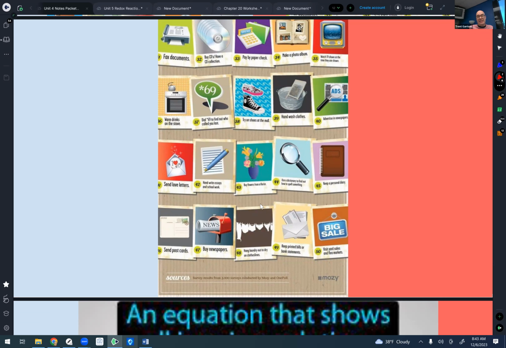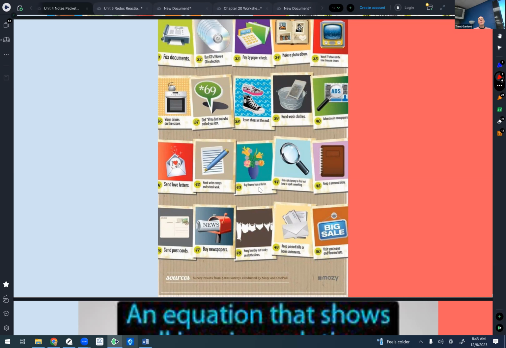They were found to be unnecessary. And so what we're going to do today is that exact same process. Now in redox reactions, what we are doing is repairing what the net ionic equation did. The net ionic equation gets rid of stuff we don't need. The redox reaction put it back in. We put the water back in. Now, why would we want to get rid of the water? What does the water do in a reaction?